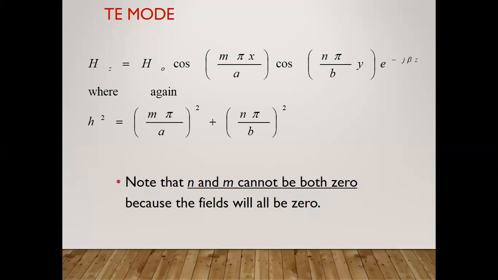So here again, in the TE mode, how I can represent my HZ, how I can represent my H square, so we can calculate the known parameters. That is nothing but here also, instead of E0 in the previous slide, that was E0. So here it is H0 if I am writing for the TE mode. If for TM mode, then the E0 cos of m pi x divided by a, n pi by b of y. And this one is nothing but the exponential form. Likewise, you can find this for the hollow type. Okay.